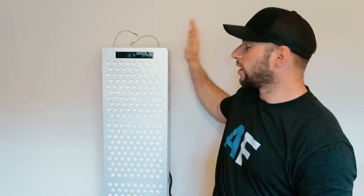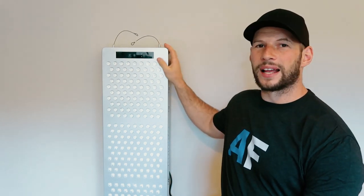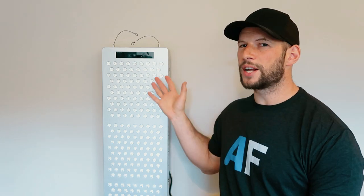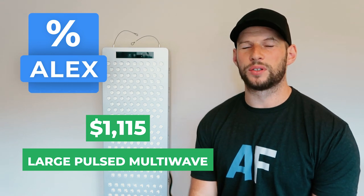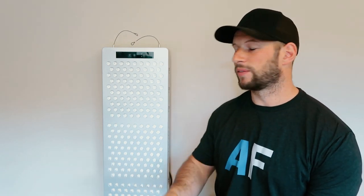First things first — what do you need to know? Lightpath LED is a relatively new player in the red light therapy space. This panel is the large panel, what I call a body panel, with 255 LEDs. The LEDs are dual chip, so there are actually two diodes in each LED, and they are 5-watt LEDs. This large multi-wave pulse panel sells for $1,115 after using discount code ALEX, saving you 5%. You can get a slightly cheaper version without the pulse technology, and an even cheaper version that only uses 660 and 850 nanometers.